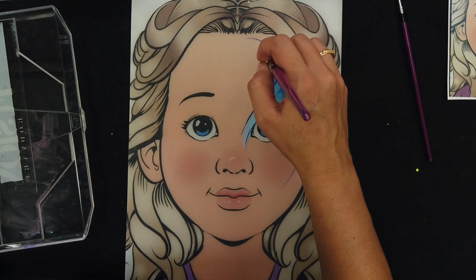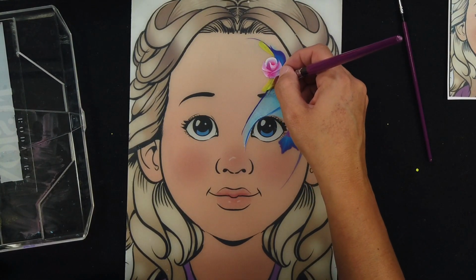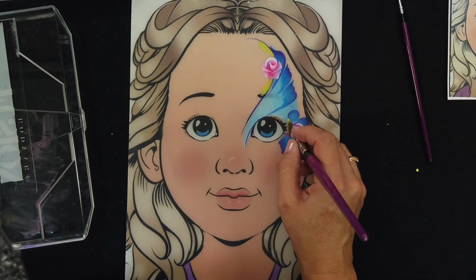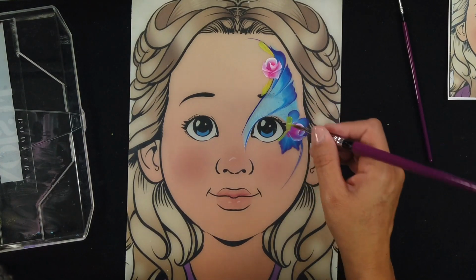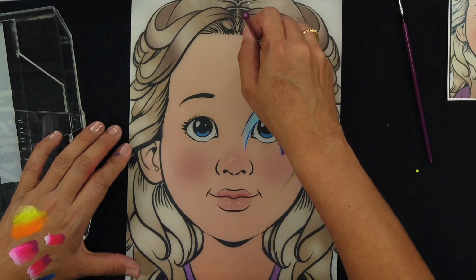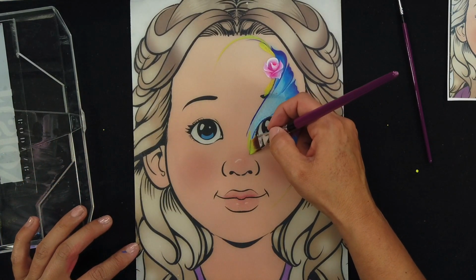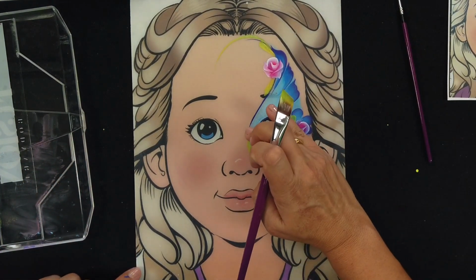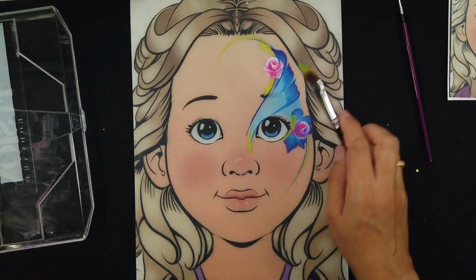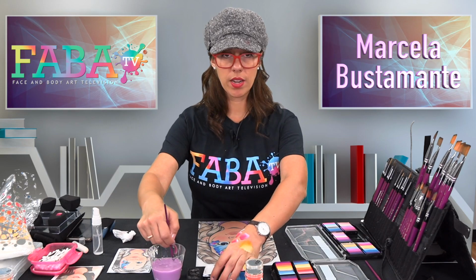I'm gonna add some color right here, and over there and over there. And why not bring it down and then like this, right? Maybe I can add some green over there. All right, so once I have that, I'm gonna load the script liner 1, okay?